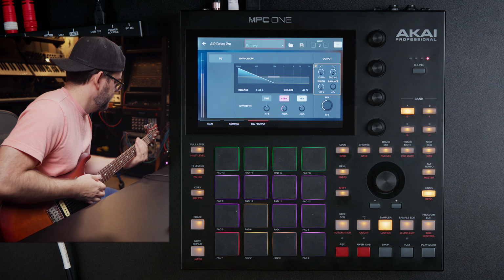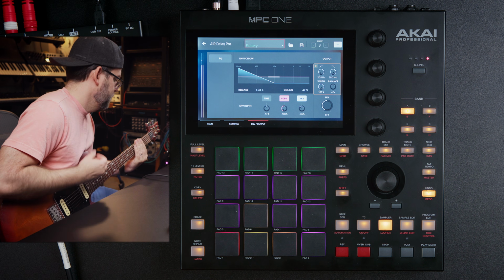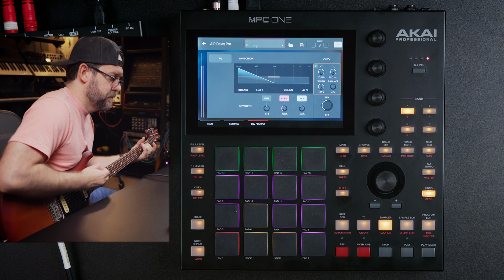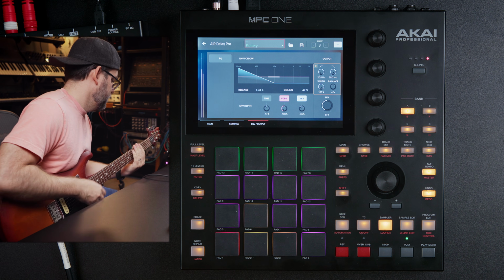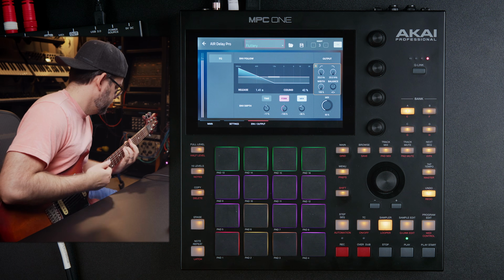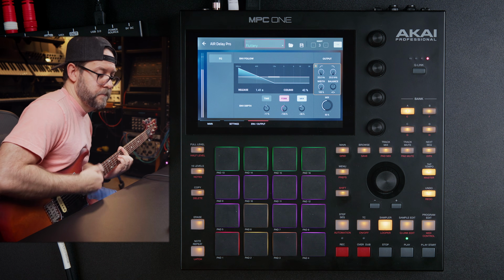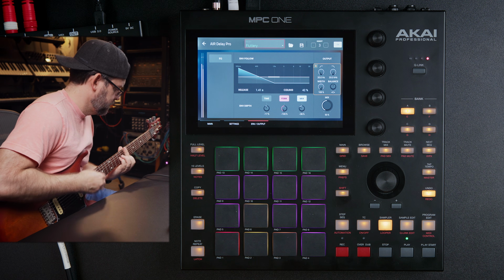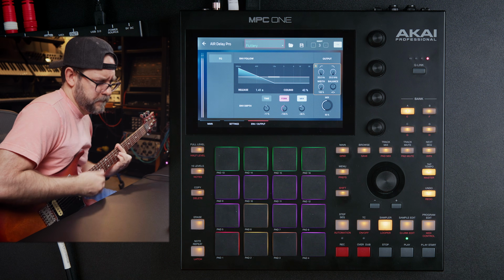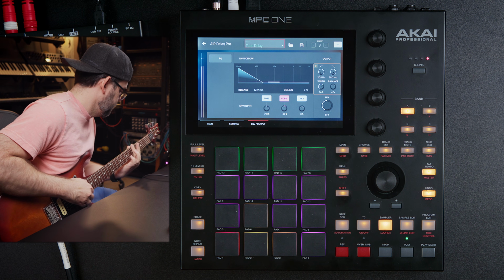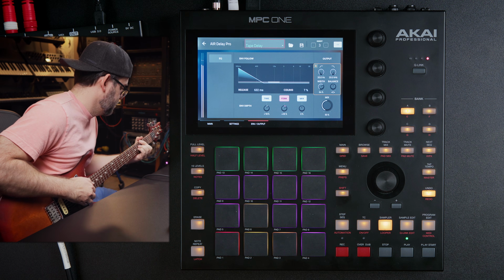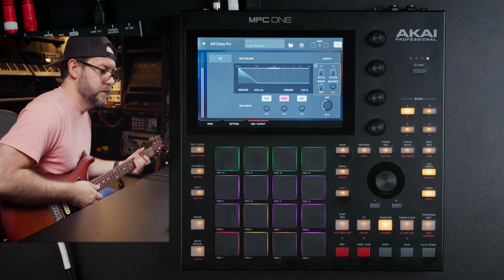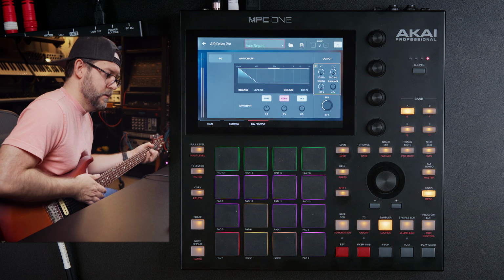Okay, fluttery. Auto repeat. Oh, the clear.